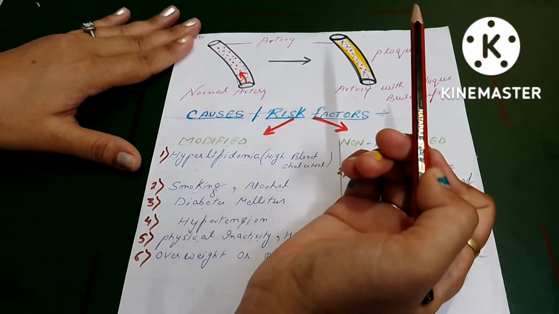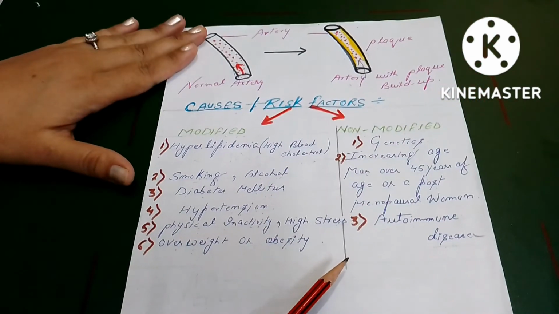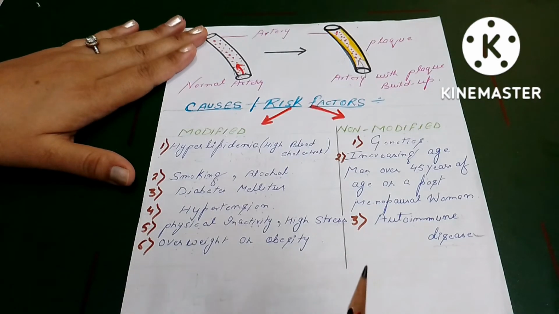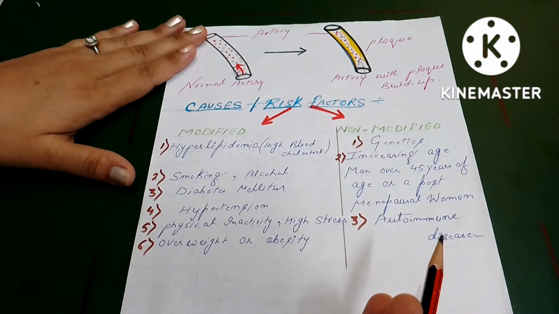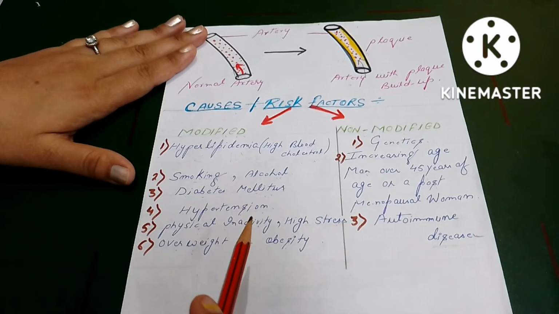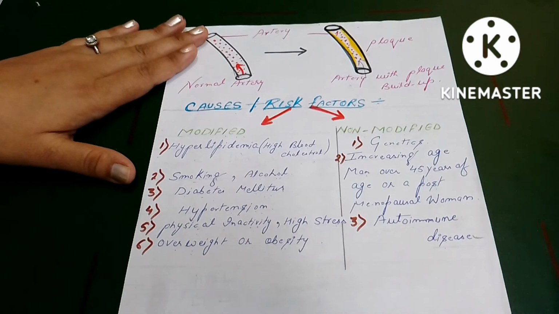It can be a mild heart attack, it can be a severe heart attack. Before coming to causes and risk factors, we can discuss epidemiology. There are more chances of heart attack in men over the age of 45 years, and in women it can happen after 60 years of age. And in epidemiology we can write that it is the most common cause of worldwide death from heart attack.